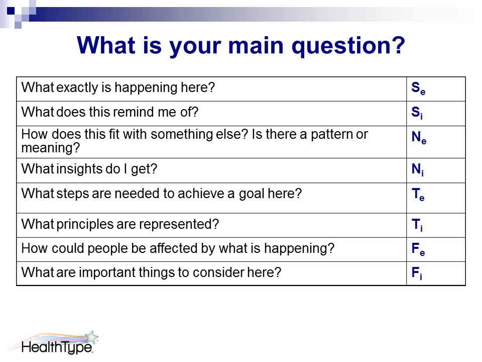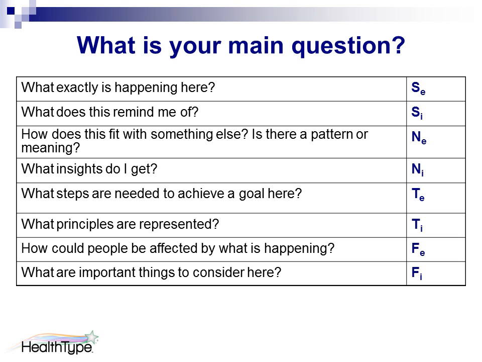So it may be something similar to these questions, such as, what exactly is happening here? What does this remind me of? How does this fit with something else in a pattern or a meaning? What insights do I get? What steps are needed to achieve a goal here? What principles are represented? How could people be affected by what's happening? Or what are important things to consider here in terms of values?